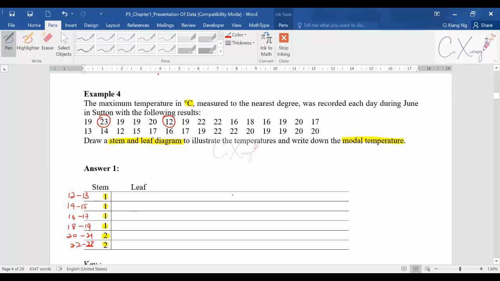Now please fill in the leaves on your own, then rearrange them and try to get a final answer. In my video, I will only show you the final answer straight away. I'm not going to discuss and put in the values one by one for you. I think you have the idea already. So the final answer should look something like this.